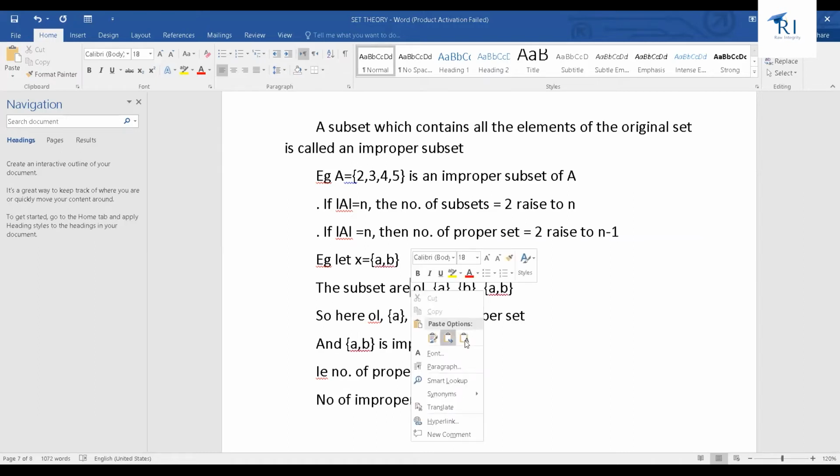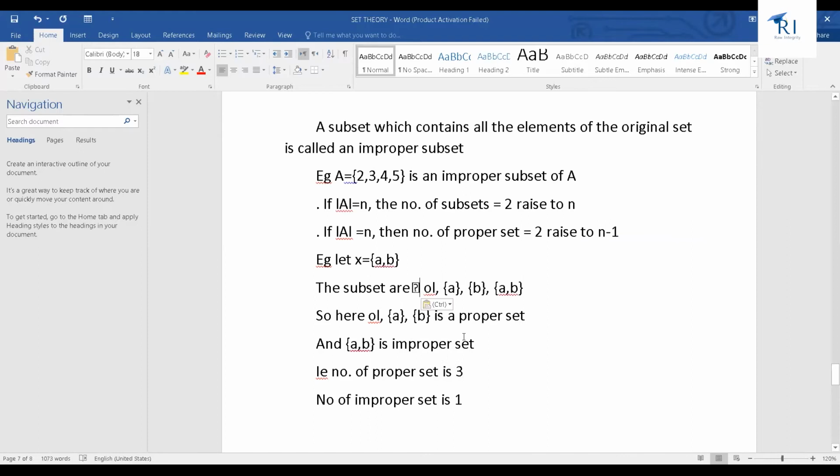Right click. Yeah, see, it's come like that. It doesn't work. Okay. All right. Okay, let it go. I think everyone can understand what this is. Okay, please go ahead.